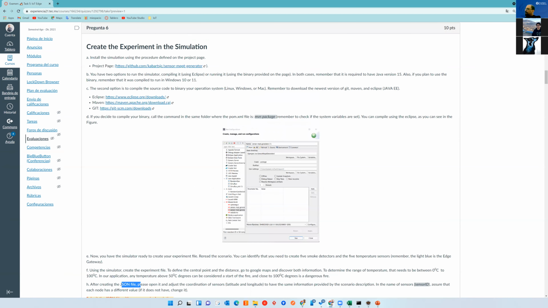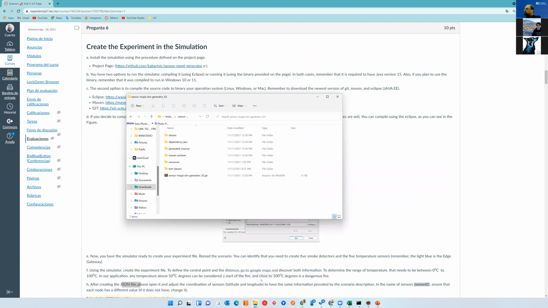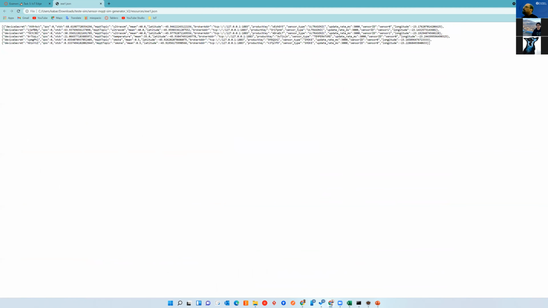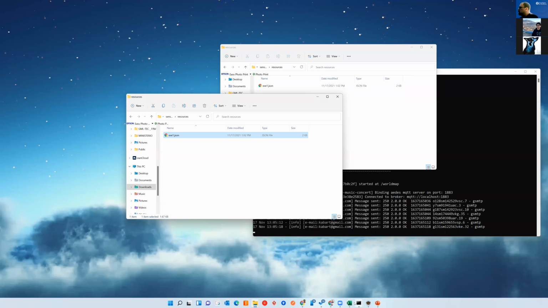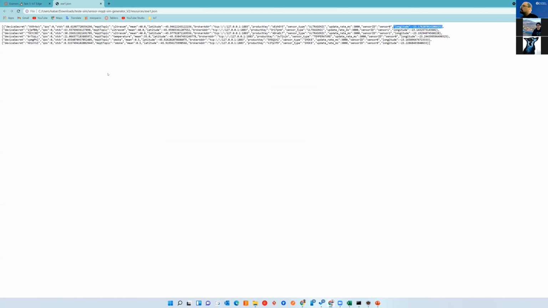It's important when you create the JSON file. If you see here, the simulator sets one latitude and one longitude for you.